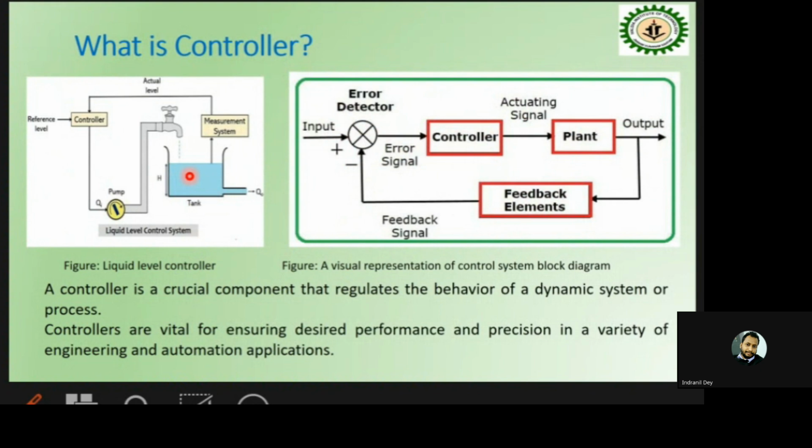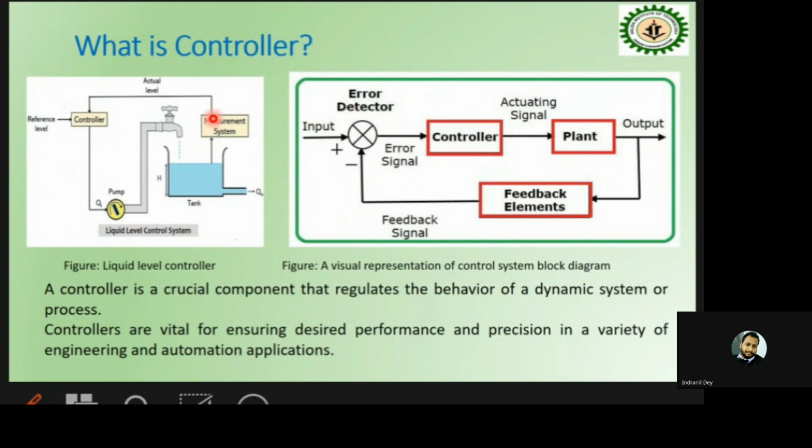As I told, for a particular process we can have several variables. Here maybe the concentration of the liquid, temperature of the liquid, height of the liquid in the tank, all are process variables. Apart from that, we will select one particular variable which we want to control. So liquid level is our control variable. The height of the liquid in the tank is our objective to control. Next we have a feedback element where we are measuring the output. The output is nothing but here the height.